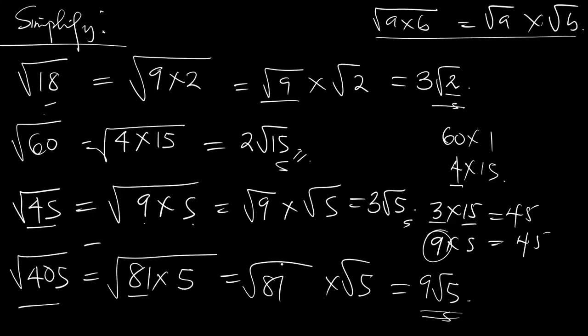This is the basic form because we have reduced it in such a way that the value inside the square root does not have a perfect square in it. So that is what we call reduction to basic form. If they give you the square root of a value and say you should reduce it to the basic form, this is what they mean. So that is it.